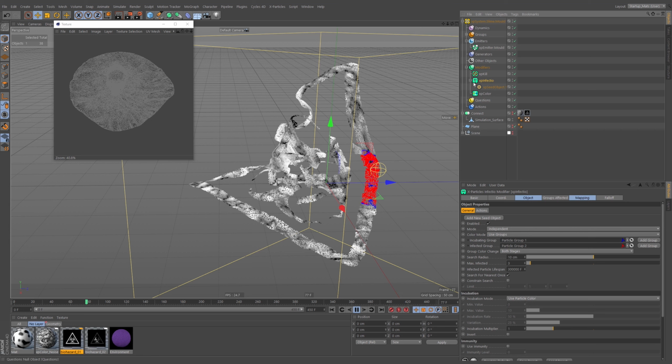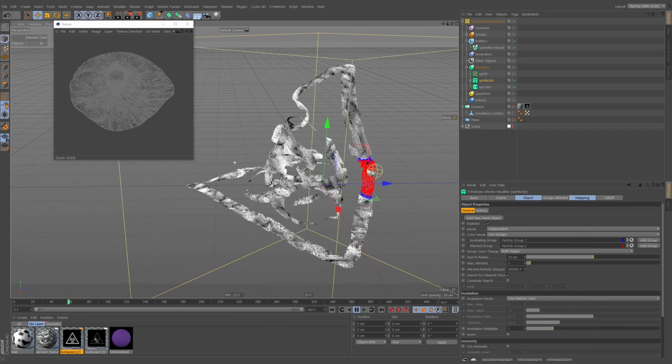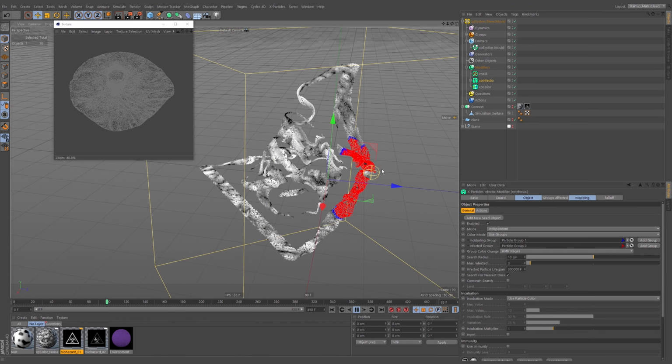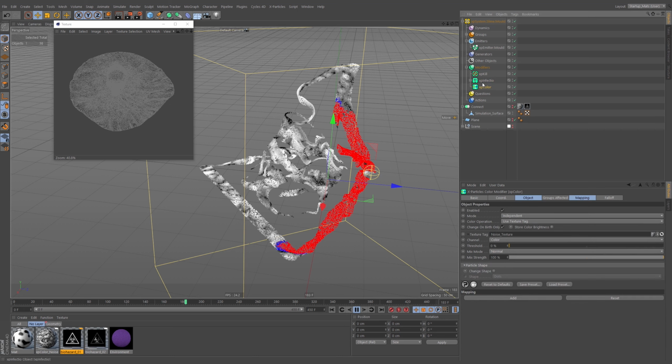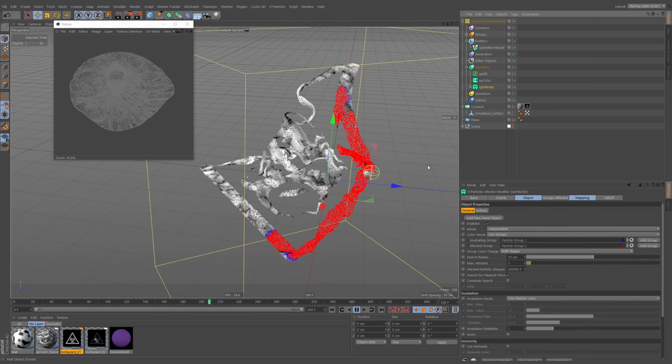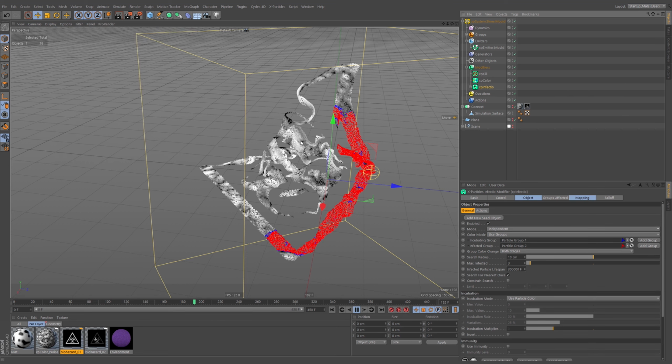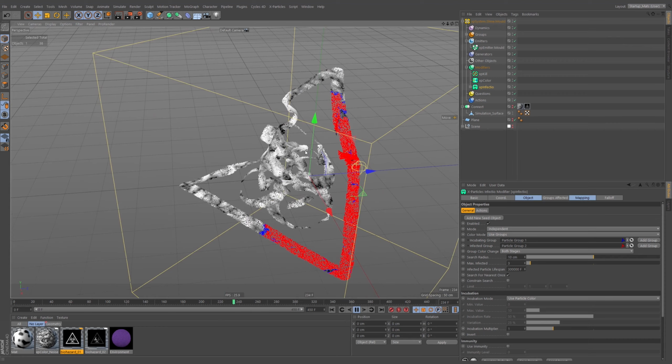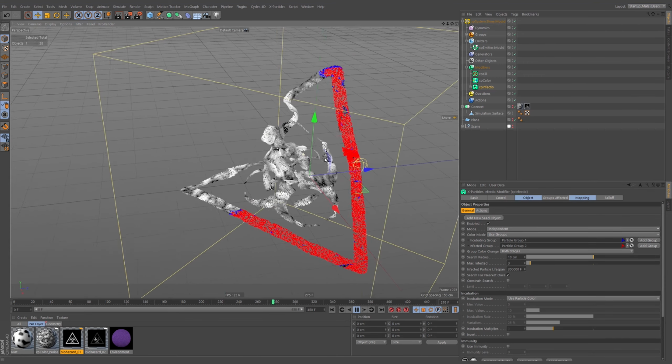When I had the Infectio object above the color modifier, the color is not getting assigned in this threshold, this seed area here. It's being overridden by the color modifier. To fix that, we need to drop the Infectio below the XP color, and it'll fix that problem. So sometimes modifier order is important. Not always, but depending on what they're doing, you should be a bit aware of that.